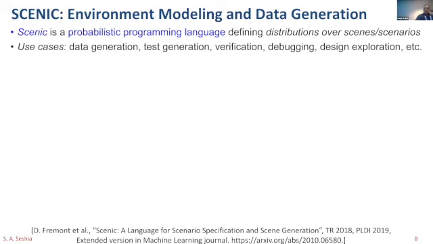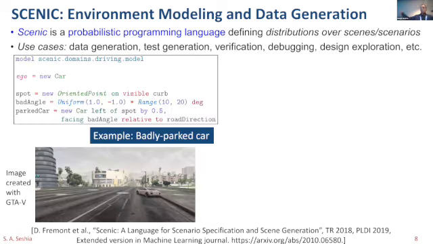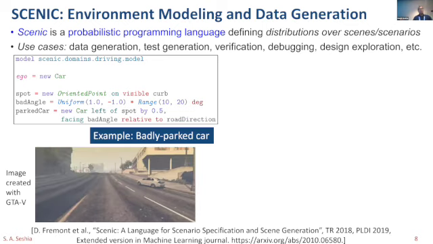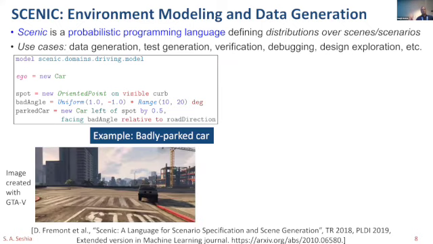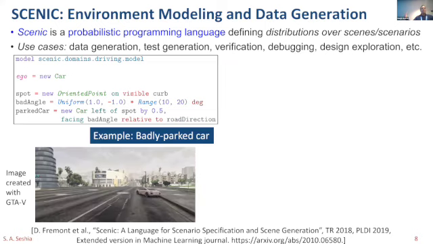Okay. So there are many use cases of Scenic, and of course, this tutorial is all about that. But I wanted to give you an example of what Scenic looks like. When we designed Scenic, we designed it to be hopefully readable and easy even for non-programmers to understand. So it's kind of a mix between Python and English. This is a simple Scenic program, which is an example of a scene, a static snapshot of a badly parked car at a point in time. I think Daniel will go through this line by line.